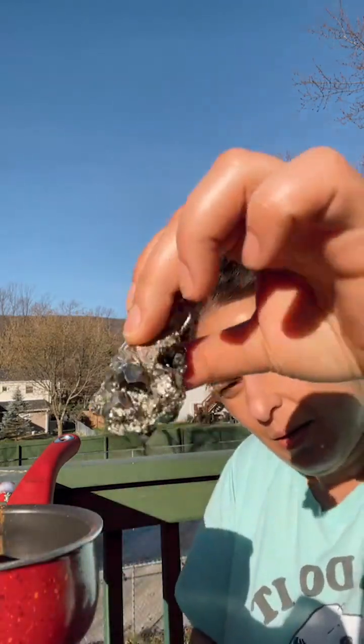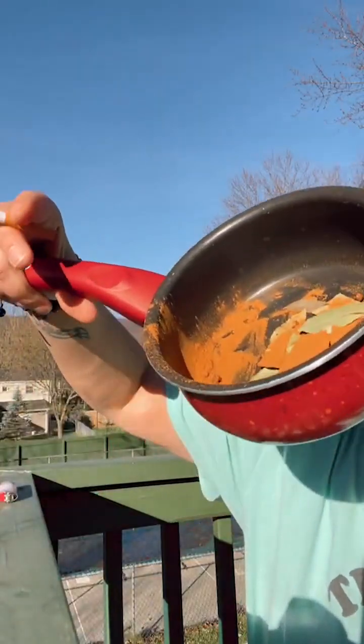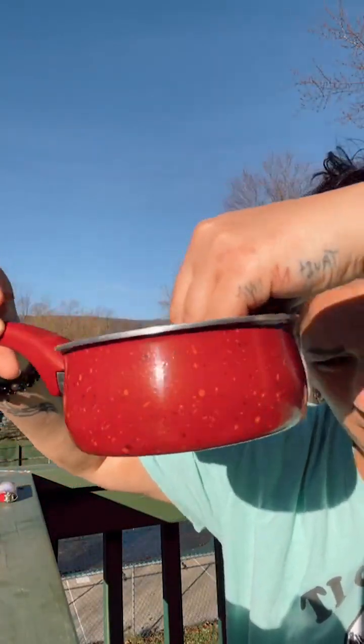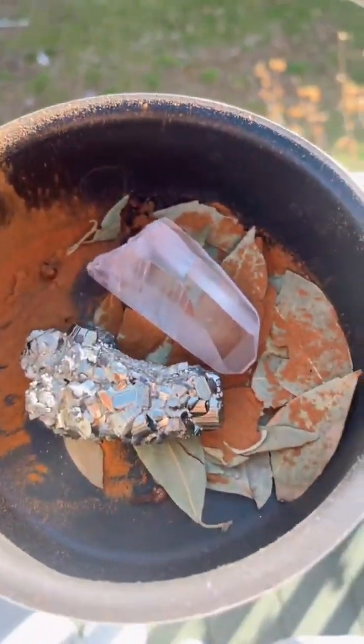So now we got our bay leaves. Put one for me too. I got you. I'm putting it for everybody. So everybody, it's manifesting for whoever's believing in it, whoever wants to manifest. So what I'm going to do for a second here is, you see, I got the cloves, the bay leaves, and the cinnamon in here. So I'm going to leave this in here for a second with the clear quartz. I'm going to leave those in there for one moment. So far, we got this like so. And it's going to sit in here by the sun. The sun is right there. And it's here.